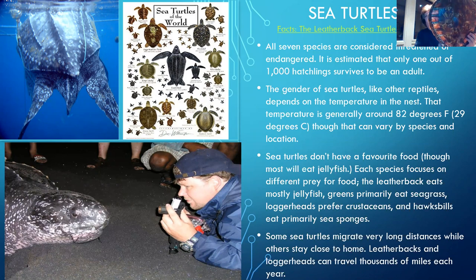Just to give you an idea, this is a small sea turtle. These are called scutes. These are different layers. Underneath, they have a backbone like you and me, and then they have different layers of scutes, or scales, on top. This once was a sea turtle. Unfortunately, it drowned in a net. And of course, sea turtles are endangered, so specimens like this are only really used for educational purposes.